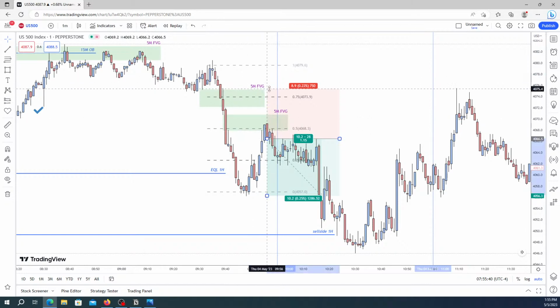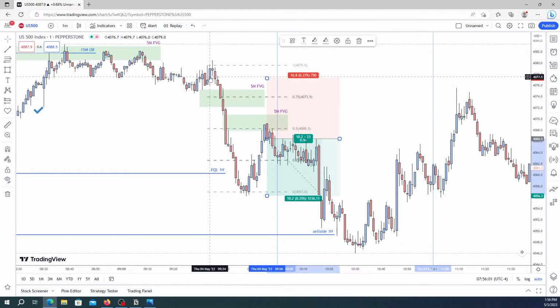below that fair value gap, because anything above this fair value gap, honestly, you don't want to be in this trade anymore, because if it did not reject this fair value gap, that idea will become invalid. If you want to be safe, you can leave the stop in the mean threshold of this order block right over here, which is these consecutive up candles.